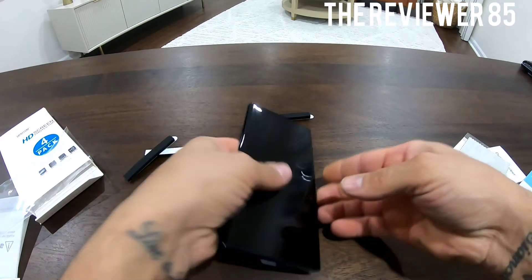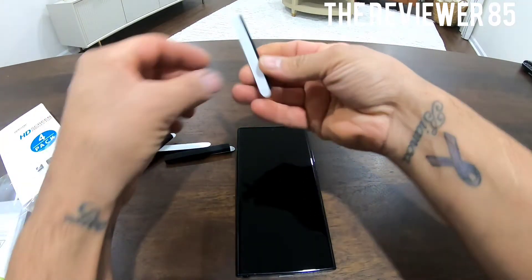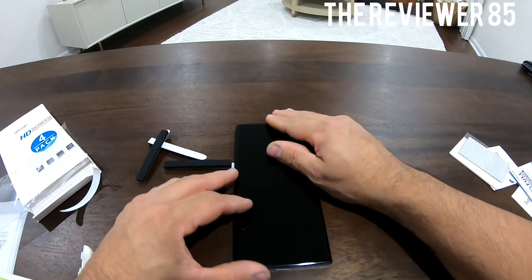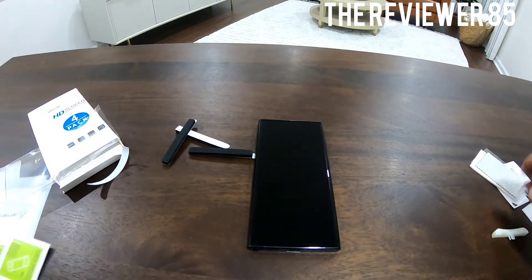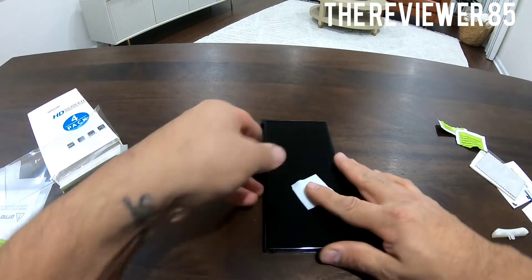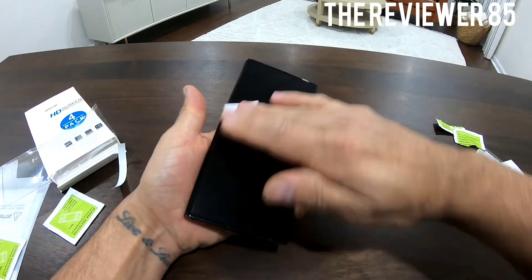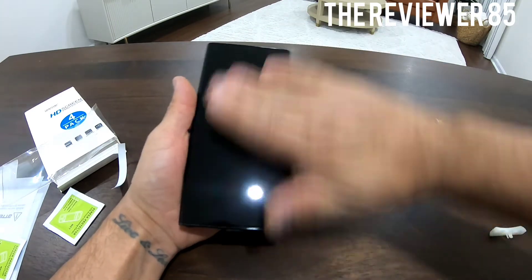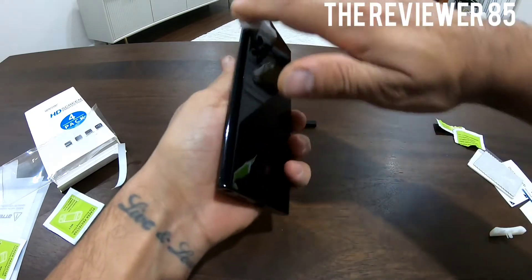Okay, so now you get your phone — I'm going to give it a little dust off. First, you get the little bumper, take it off, and put it wherever you're working so it's going to hold your phone in place. Now start off wiping the phone — wipe it because you don't want bubbles. The wipe itself is not too watery; sometimes they're really wet and leave a big streak on your phone, but not this one. It's just clean, so that's a plus.